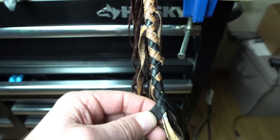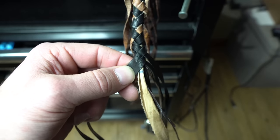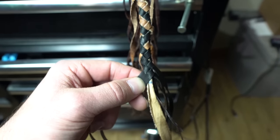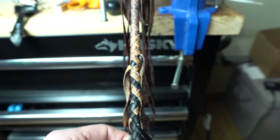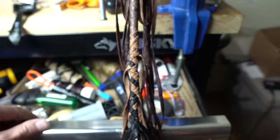But there we go. We have all four strands spliced in. And as you can see, the old ones were dropped, and we have just transitioned to this new leather. So this is a good feeling. This is a nice little milestone. What I'm going to do is give these one last pull. Reach for my little knife here.